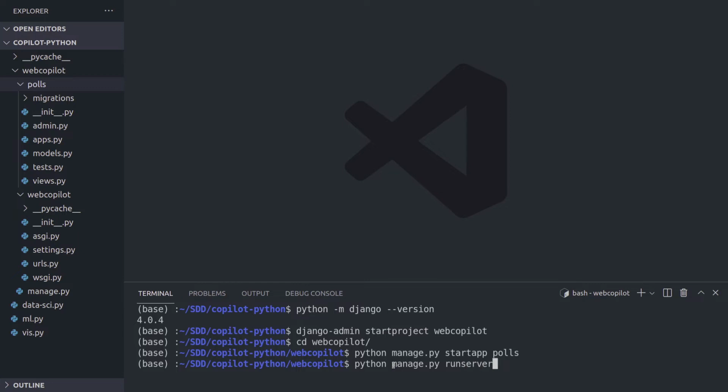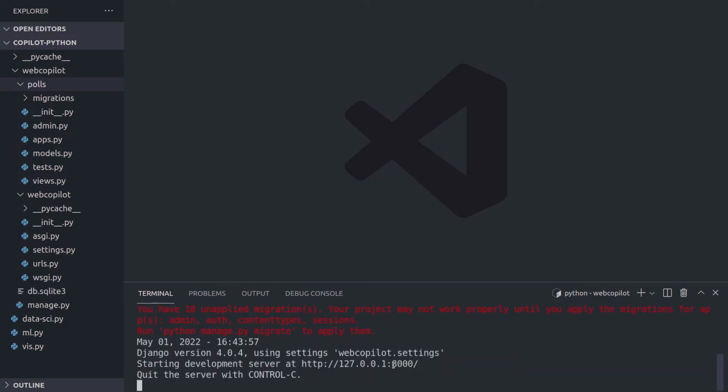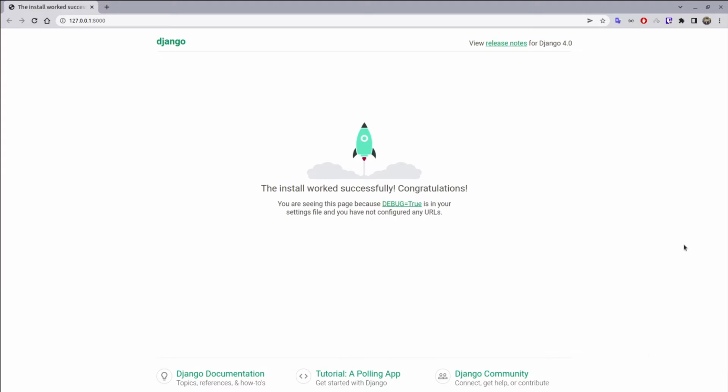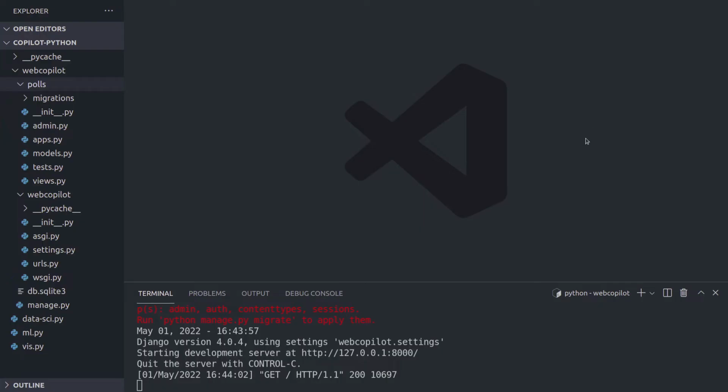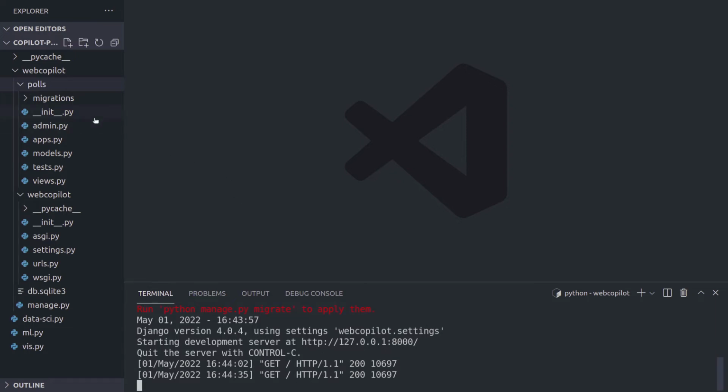Now we're gonna run python manage.py again and runserver so that our server boots up, and we're gonna see some output in the browser if we follow this link. As you see, now we have a small website with a boilerplate Django text, how to install and so on. So let's go back to the code. And now in the code, we're gonna extend our app with a couple more controllers.